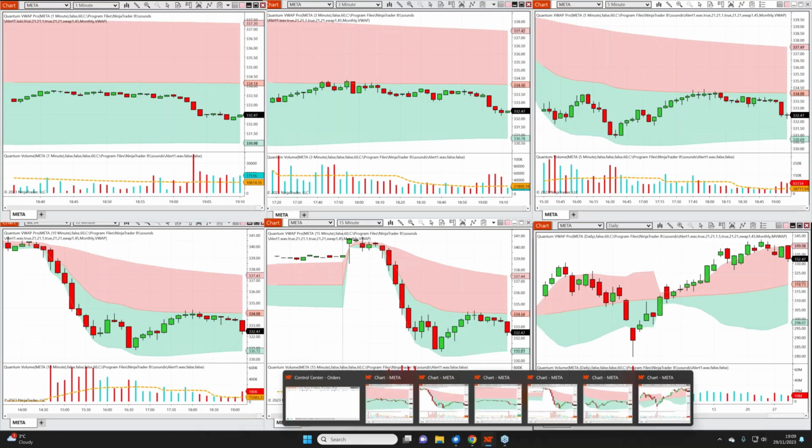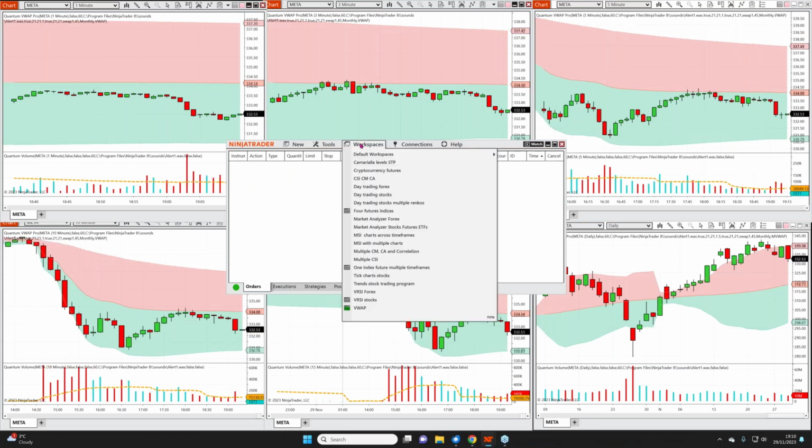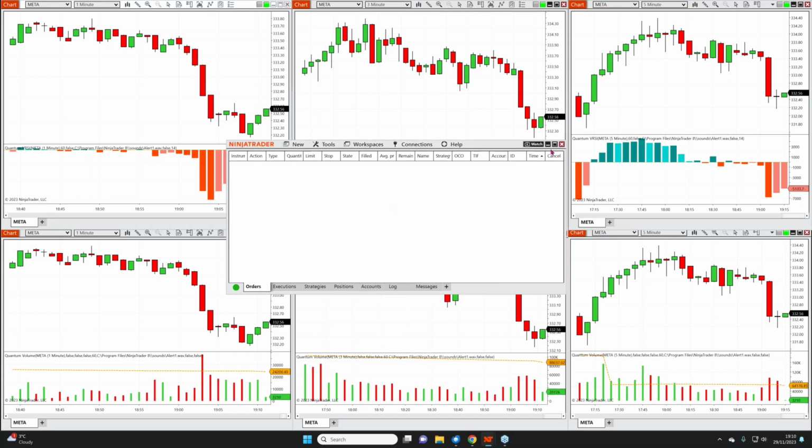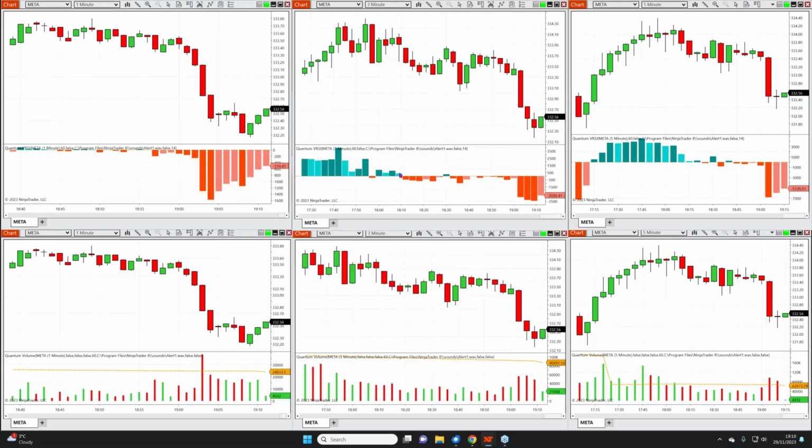And what I've done on just another workspace, very quickly, just to show that in action, I think I've got it up here. Yeah, here we are. This is Meta right now. This is a 1 minute, 3 minute, 5 minute combination, and at the bottom, exactly the same time frame. The only difference is I've got VRSI on the top and standard vanilla volume on the bottom. Nothing else. Because it demonstrates that relationship, what the VRSI is trying to show you graphically, and you can then reinforce that by what is going on visually below.